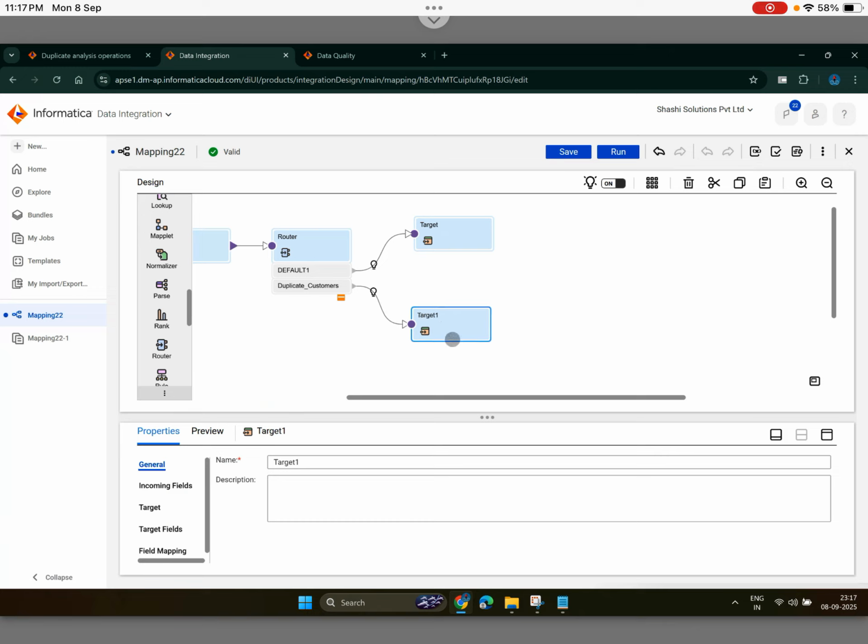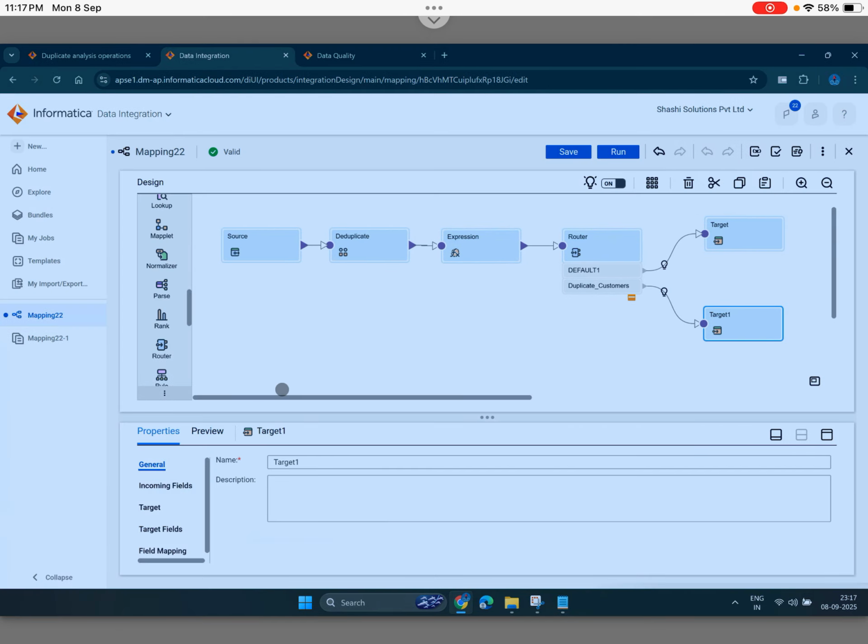Let's make it look good. Okay. So this is the complete mapping design.